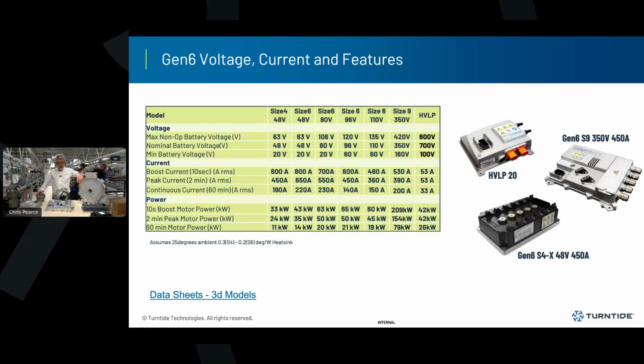And our Gen 5 size 9 range is a workhorse at 350 volts, 150 kilowatts for 2 minutes, 80 kilowatts continuous range, and a 700 volt option at 40 kilowatts, 20 kilowatts continuous operation, which is great for 700 volt applications looking for small ancillary support for pumps and fans on a larger vehicle system.